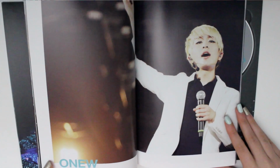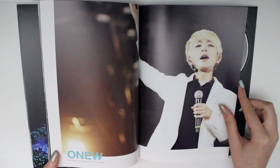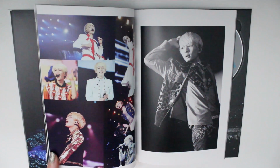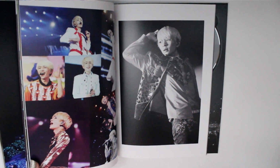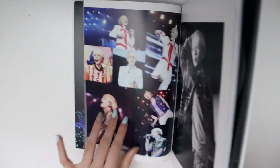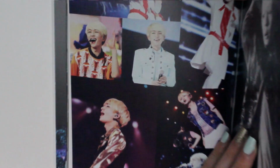Onu, and then the super long title. Oh, cute. Oh my god. It's kind of blurry though, but he looks cute nonetheless. Oh, more Onu. Too much Onu. Okay. We can never have too much Onu though. And then we have Onu right on the side here, doing his little dance move pose. And then we have super cute Onu. Oh my god. Look at him smiling. Just look at that smile right there.